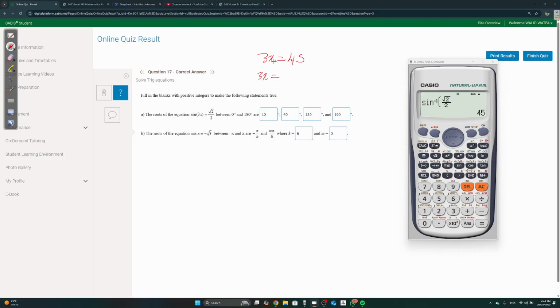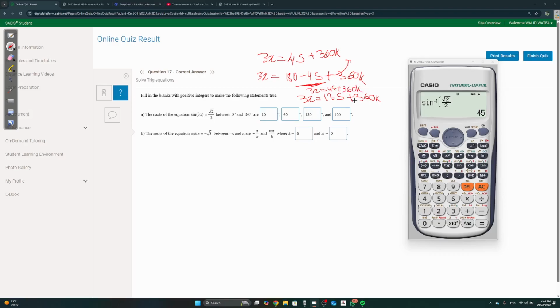We get our second. Remember, find your full solution set before dividing. You do 180 minus 45, and as always with sine, you do plus 360k. So we're going to get, let me simplify this, 3x is equal to 135 plus 360k, and you have here 3x is equal to 45 plus 360k.